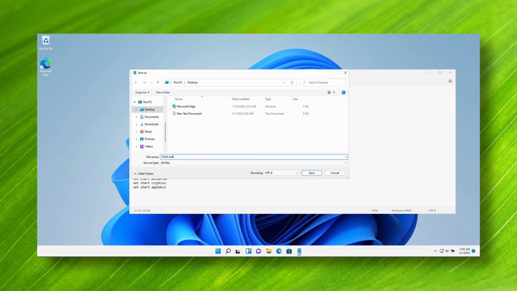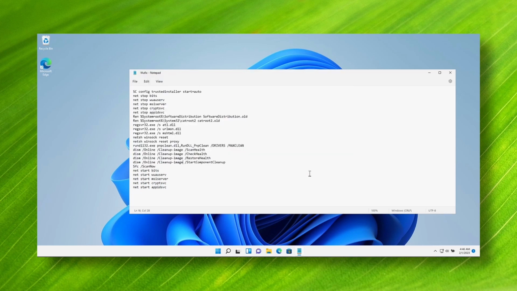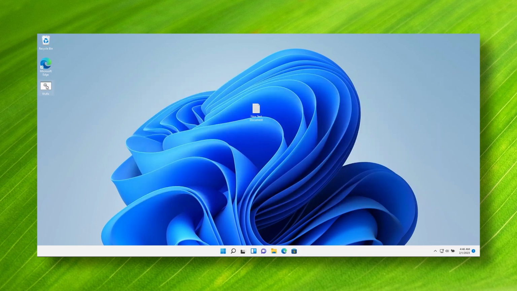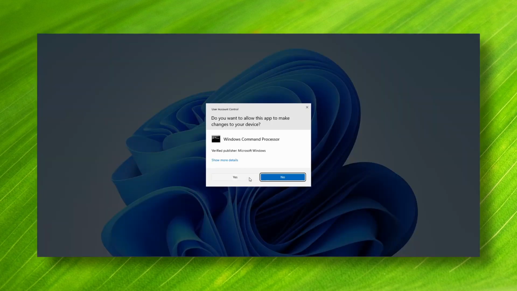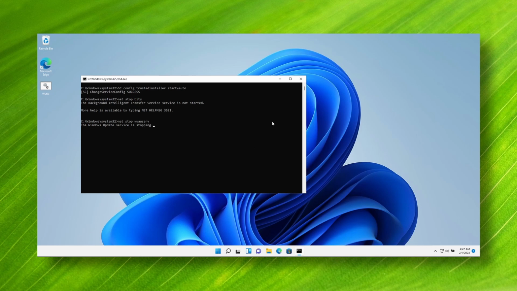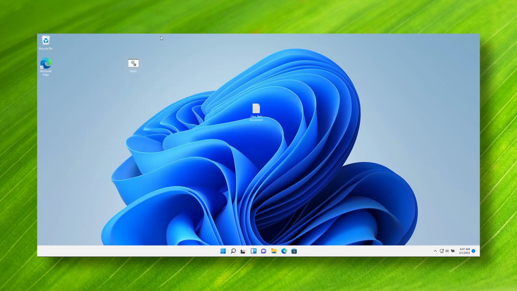Now save this file and run it as administrator. Yes. I already did this and tested it, so I'm not going to wait for the entire process, but please wait till all the commands have been executed.